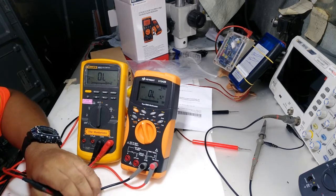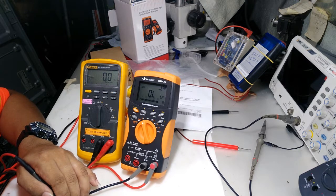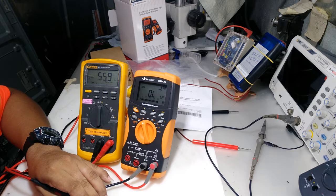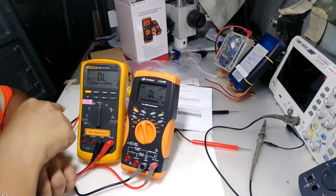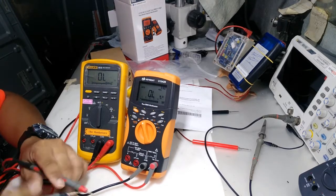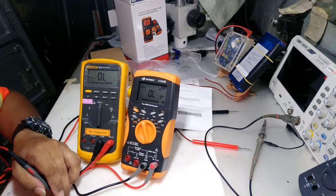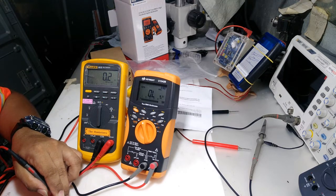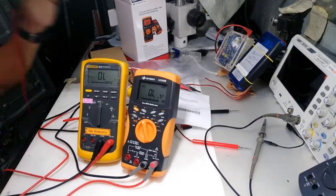So we can now measure the exact resistance of this resistor. We set it at 0.0, so the 56 ohms is now reading 55.8. So there you see. When we disable the delta mode, we read 56.1, but you also read the 0.2 ohms of the wire, or the test leads of the meter. So that's the use of the delta mode.